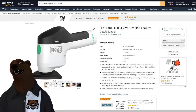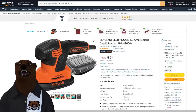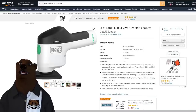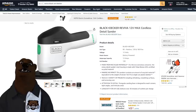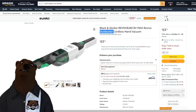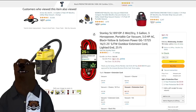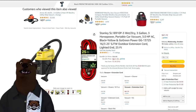There's a tiny little mouse-style detail sander — which makes sense because Black and Decker invented the mouse detail sander — but it's 71 dollars, versus 37 dollars for a tool that will actually last. The handheld dust vac is kind of funny because Black and Decker already makes this exact same model; it just doesn't have the little green parts and say Reviva on it. You're paying maybe a dollar more for the recycled version. Or you could just get a wet-dry vac with 25 feet of cord for 61 dollars.